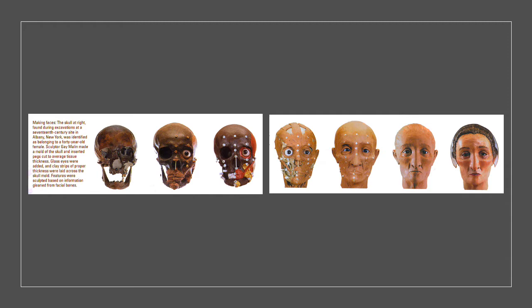Here you can see an example of how this facial reconstruction works. Basically, you take a mold of the skull and you place these pegs at different spots on the skull to mark the average tissue depth. You then place the musculature and glands and other ligaments of the skull onto them in the appropriate locations. You then place the skin, glass eyes, hair, eyebrows, and all of that.